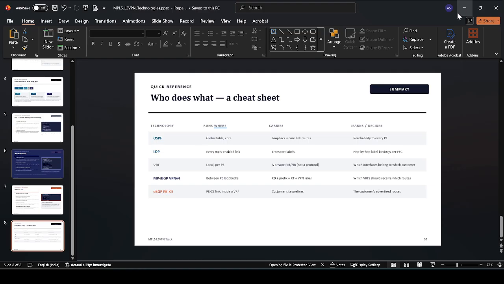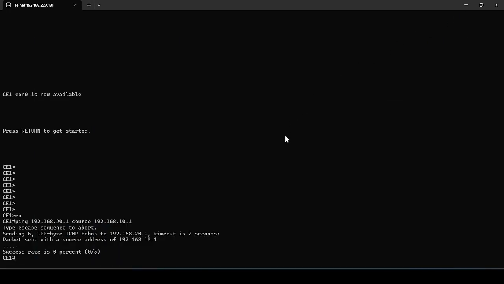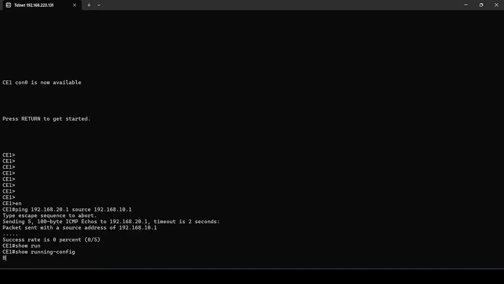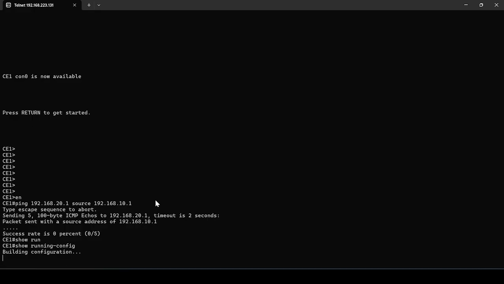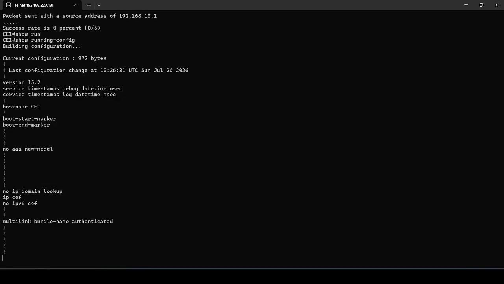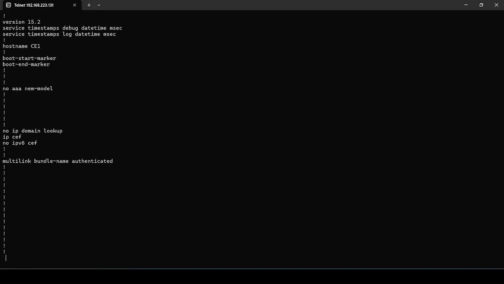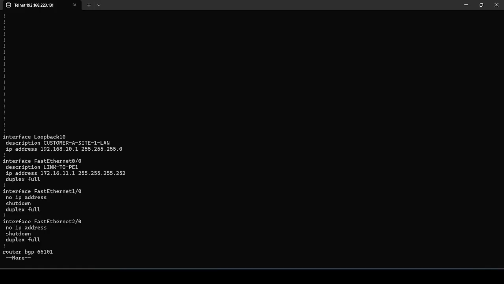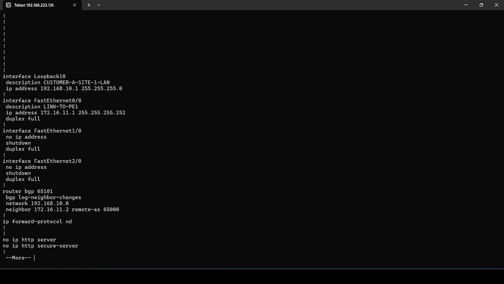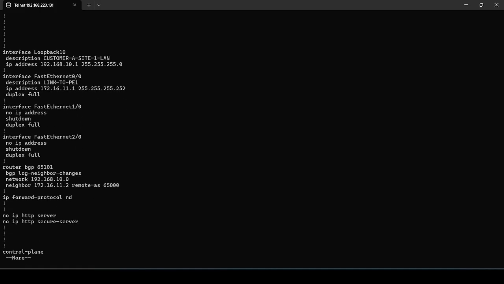So with that in mind, we have logged into C1. If I see the running configuration, we will only have BGP, because this is our customer end.